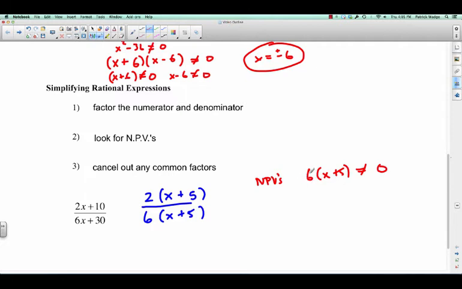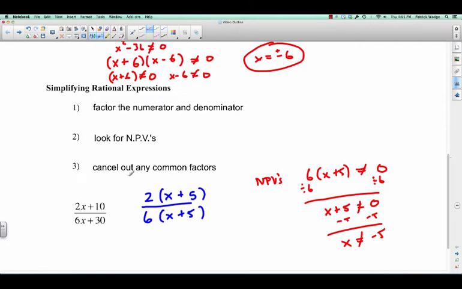Well, this is 6 times all that, so you could do the mountains right now, but I'd probably just divide both sides by 6. You can do the mountains if you want. Dividing this by 6 just leaves you with 1 x plus 5, or just x plus 5. And 0 divided by 6 is still 0. Now I subtract 5 from both sides. I get my non-permissible value is negative 5. X cannot equal negative 5.